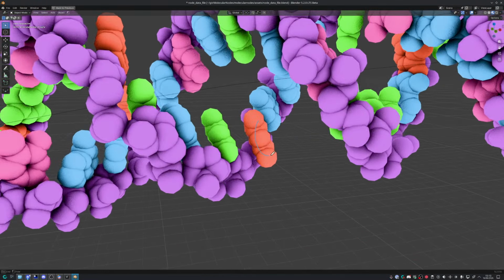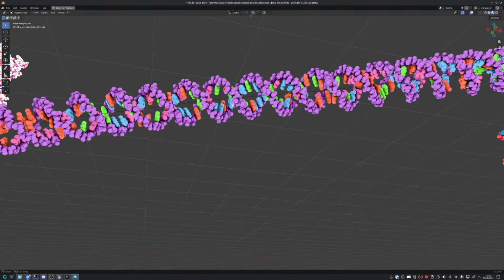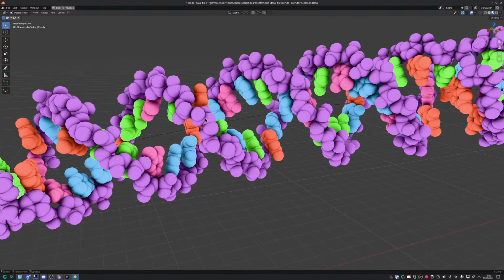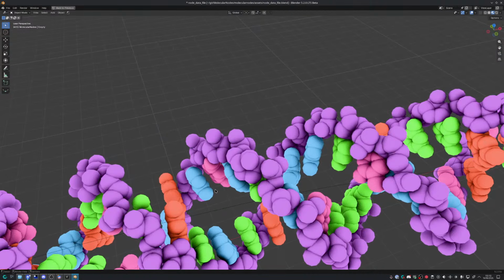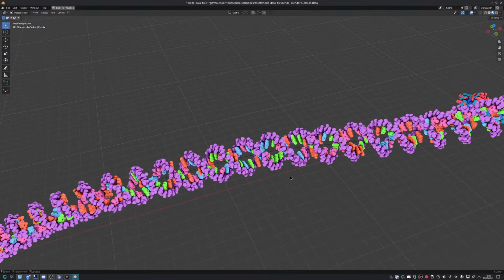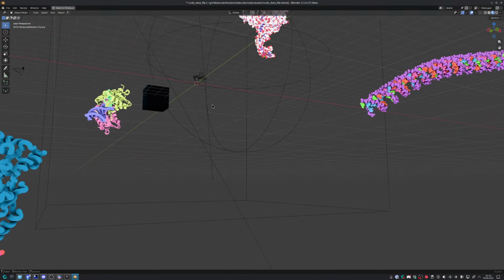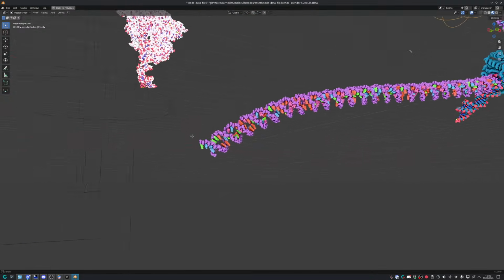But it will mean we can rotate these bases. That way we can get a straight line for the base, a straight line for the backbone, and then orient the base differently, because currently trying to fix this is nightmarish.